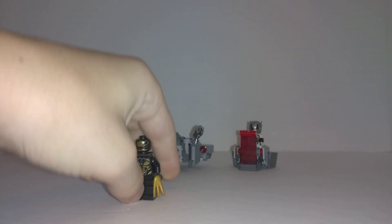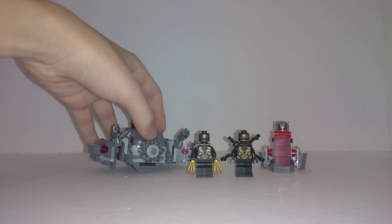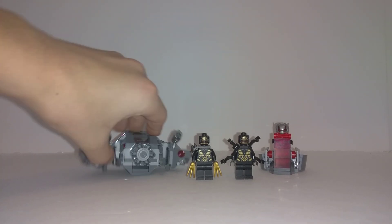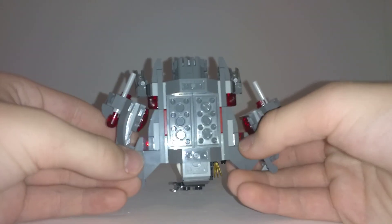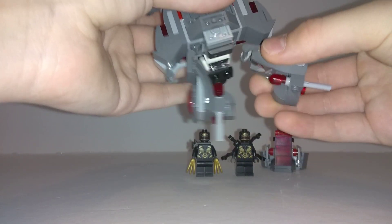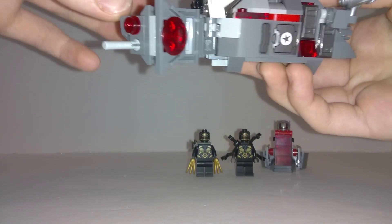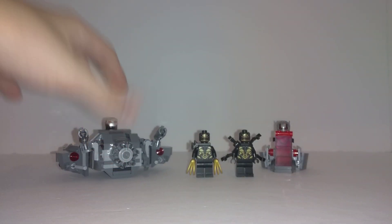I actually had a lot of fun creating this. I wanted to make it big enough to where there were not many spare pieces left over. Well, that didn't really work out — there's a lot of spare pieces left over, but I still think it's got a nice bulky look to it. I tried not to make it look crude at all, and I hope you guys liked it. The tutorial for it is tomorrow. Originally my plan was to make it fly, but actually you can if you want — there are quite a few red pieces that could act as engines. You could fold these back and use these as engines if you'd like, and just hold it by his sides and make it fly out of here — but it's his tank. Hey, if you want to make it fly, use your imagination.